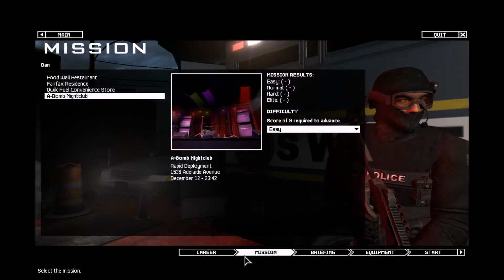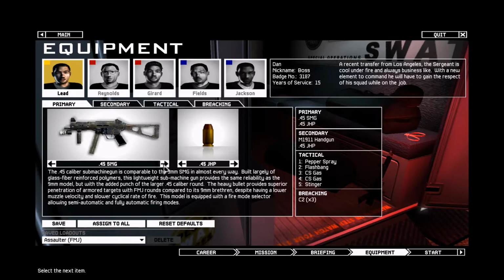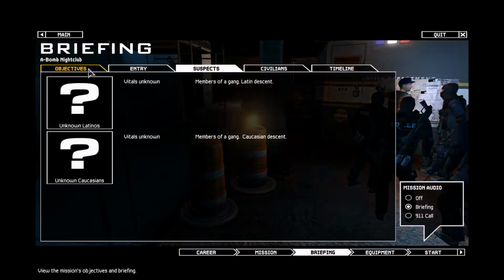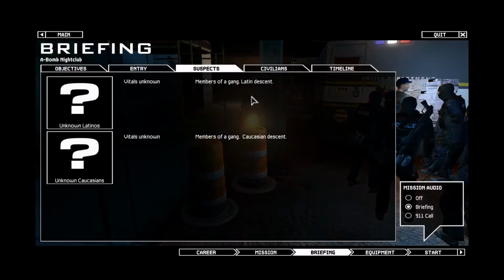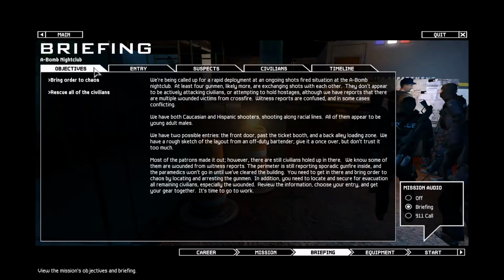Ah, the A-Bomb Nightclub. This is one of my favourites. It's a bit of a nightmare. What I'm going to do is change this for the 45 SMG. Briefing. Suspects. So we've got the Latin descent against the Caucasian descent.